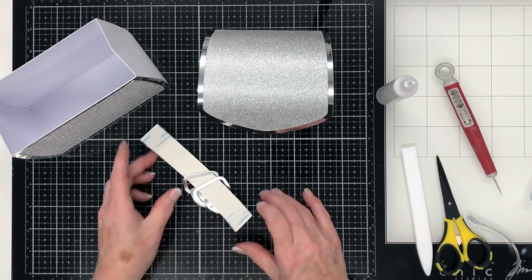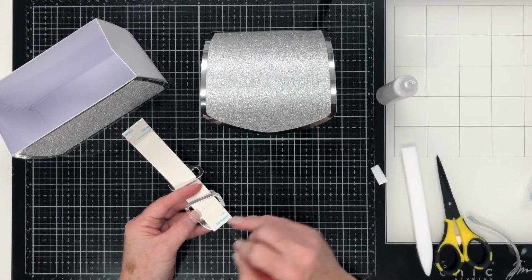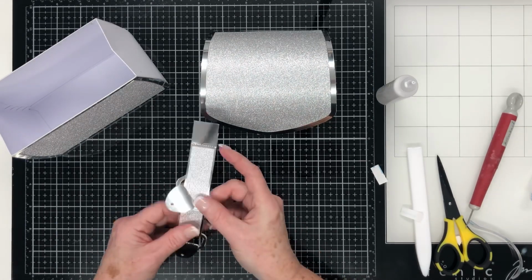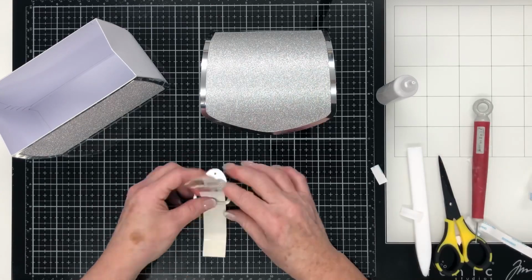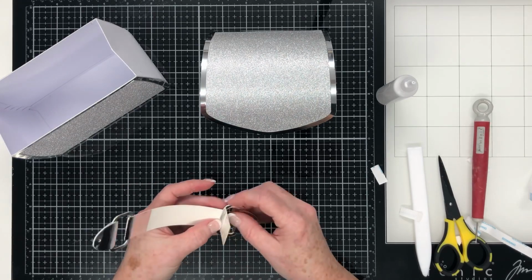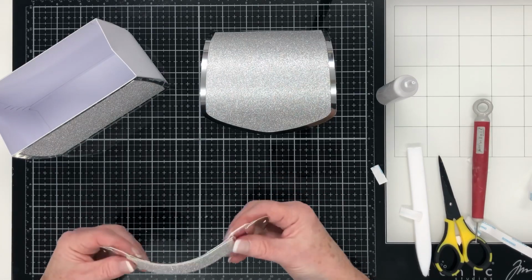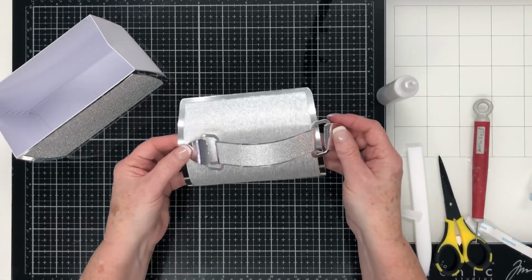So I'm just getting that into place, and I'll take the backings off and put these buckles into position before closing the end of that handle over. Just move the other one out of the way and press that down. Now I wanted my buckles to be able to move freely within the buckle holder down the bottom. You don't have to do it like that if you don't want. And it's a little bit loose here as well, and that's how I wanted it. I'm just pressing that down into place and I'm happy with how that's looking. Just giving the handle a bit more curvature and putting it against the lid just to see if I'm happy with how that's going to look.